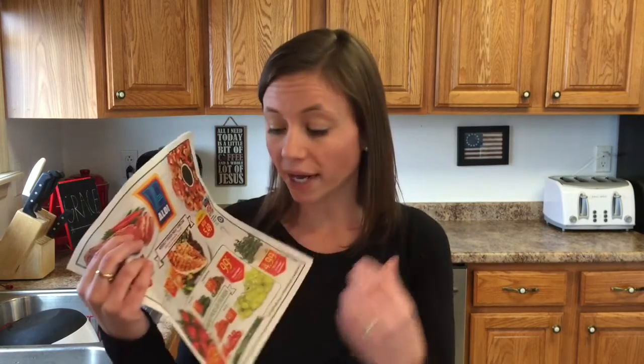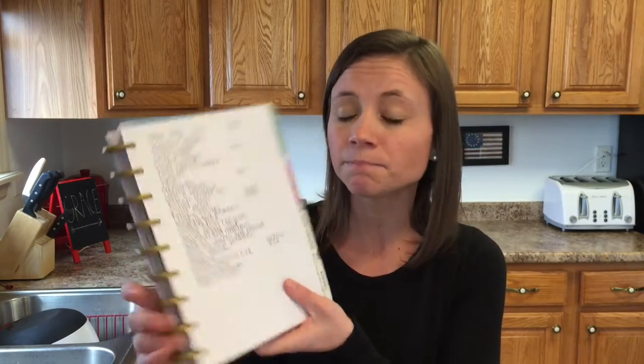So I go through and see what's on sale and start thinking about the things that we want to eat this week. I ask my family. They're always, I don't know, but I ask them, see if they have any ideas, and then I make my plan. Now, I do keep a meal idea list in the back of my planner, because when I find something that everyone will eat and enjoy, I'm like, winner, winner, and we're starring that and circling it, you know?